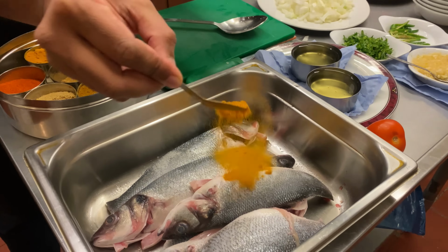This is going to give a nice little subtle flavor. It's going to marinate the fish. I've got a little bit of oil there, as I said, like a tablespoon, and give this a nice little mix. Be careful with the fish bones and stuff. This is just going to give it a nice little color.